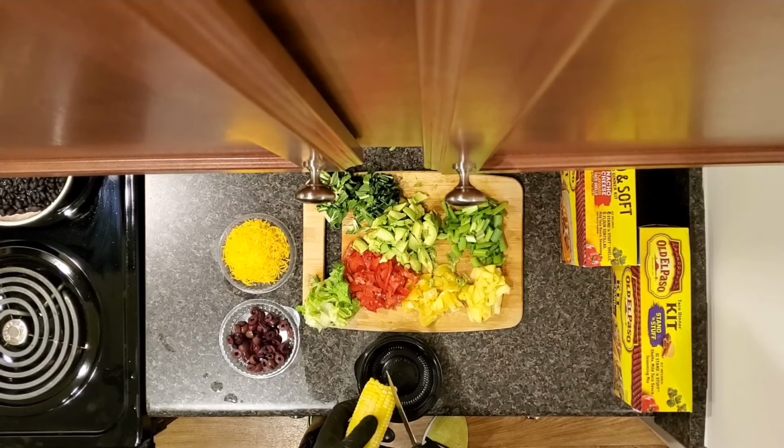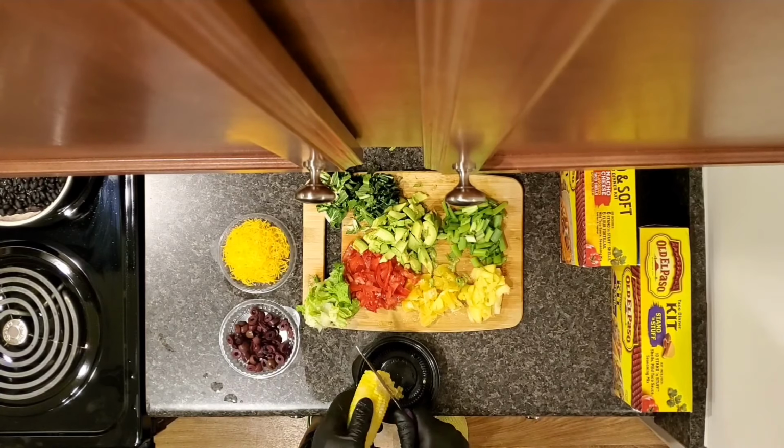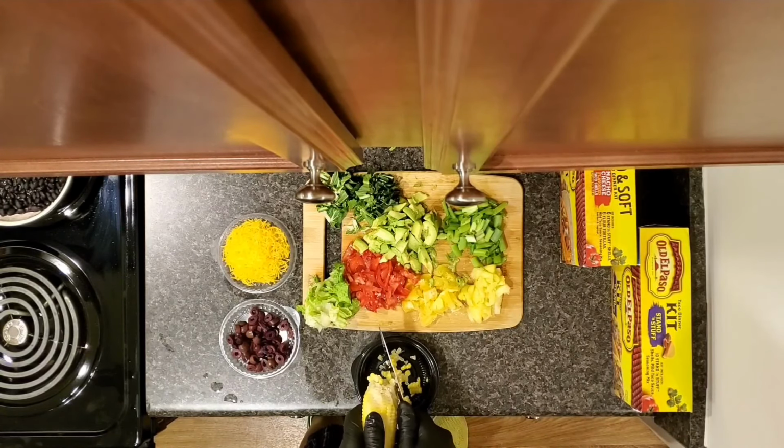So this is really kind of tricky, but it's not really hard to do. You just got to take your knife and just kind of run it over those little corn stubbles and corn kernels and get that off of there, and see how it's just going straight into my bowl. It's really easy to do it. I mean, it's not really a problem.